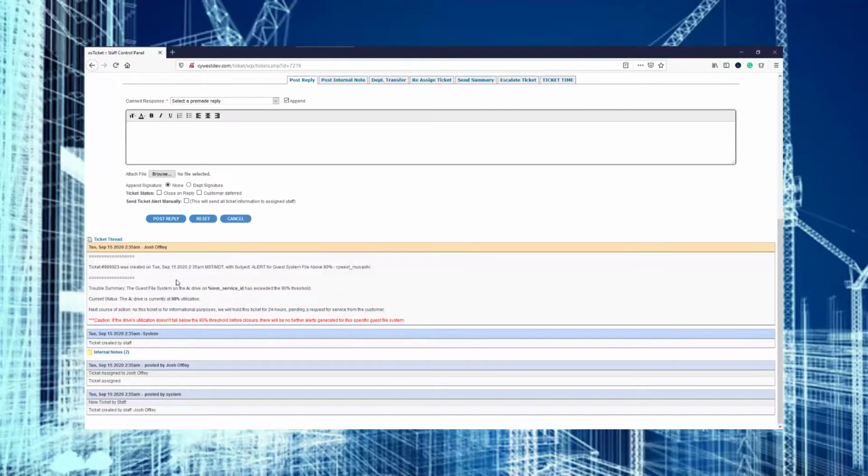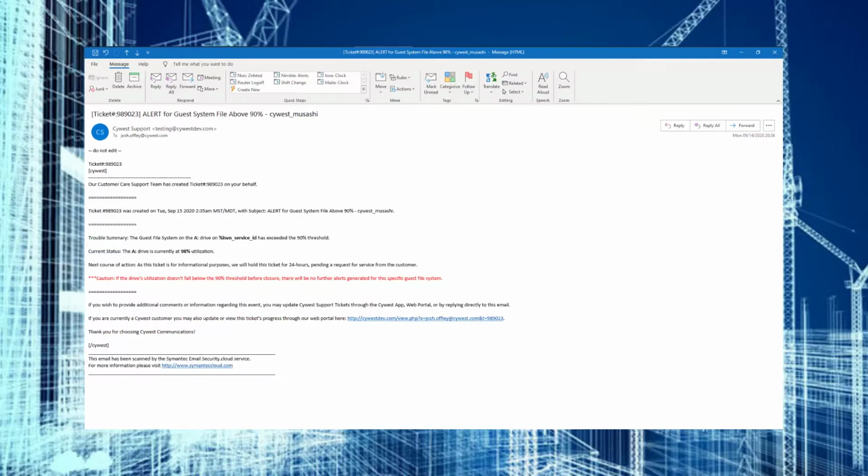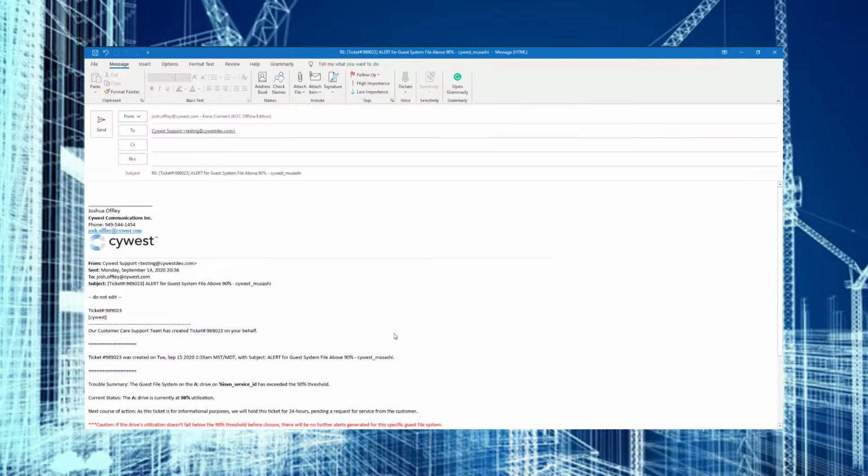That is weird, I don't know why it did that, but you can see down here below that it added some appealing white space to what was once squished all together. A perfect example is the email that the customer gets; they get that added white space as well. So this is exactly what the customer sees in the email they get when a new ticket is created by us.